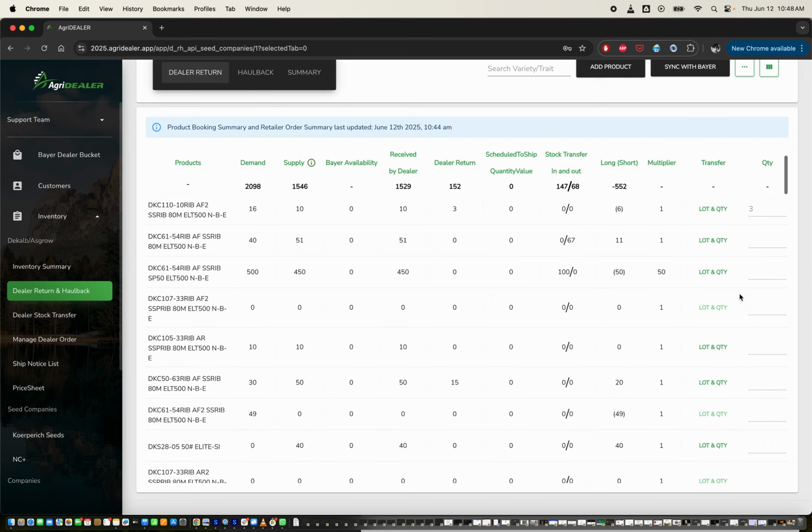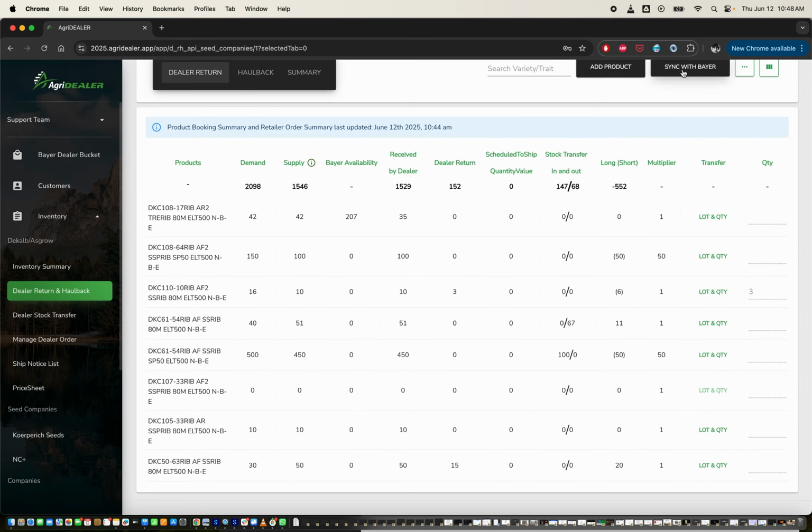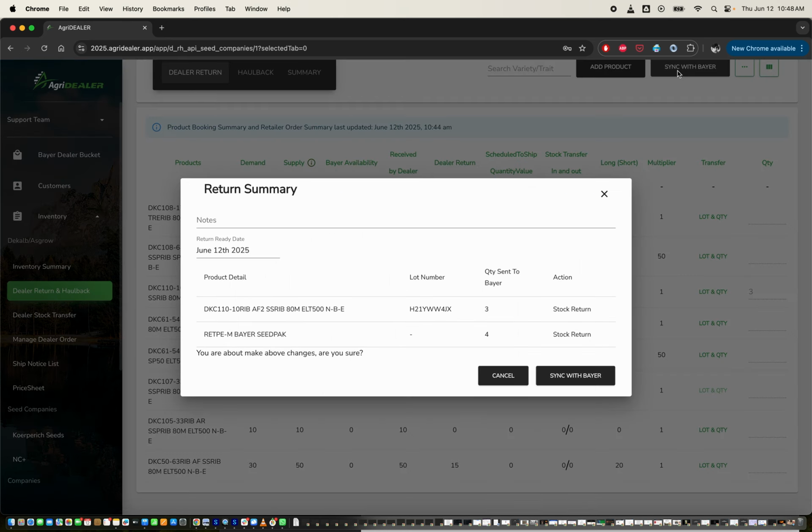So let us say this is one batch of products that you're trying to send. You would click on sync with Bayer. I'm not going to click on this button because this is the production account, so it would send it to Bayer. So I don't want to do that. And then this is the date, if you need to change the date, and you can put in some notes. So the notes are helpful in case you have a different location than the one that you received in, let's say your primary location. So if it's a different location, you can put that in here, and then hit sync with Bayer, and that should do it.